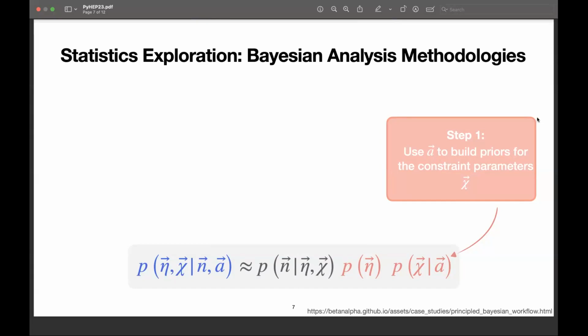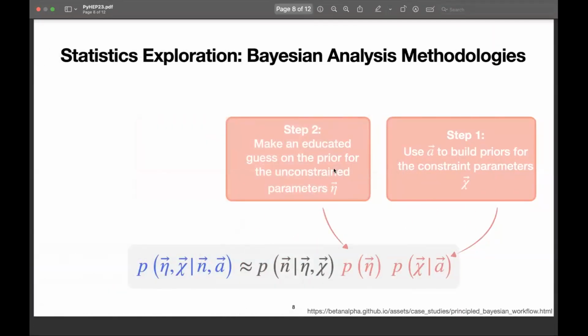step with the auxiliary data, because that can be huge. If you have lots of constraint parameters, you have lots of auxiliary data, and then when we do sampling, this can take a long time. But if we have a smart way to incorporate the knowledge from these constraint measurements already in building the priors for these constraint parameters in closed form, then we don't have to sample there, which saves time and computational cost. So that's great. And this is all part of this Bayesian PyHF package, building good priors from these auxiliary measurements.